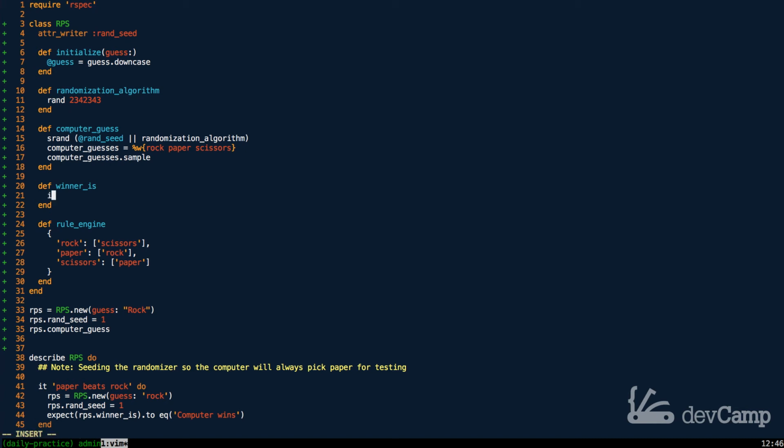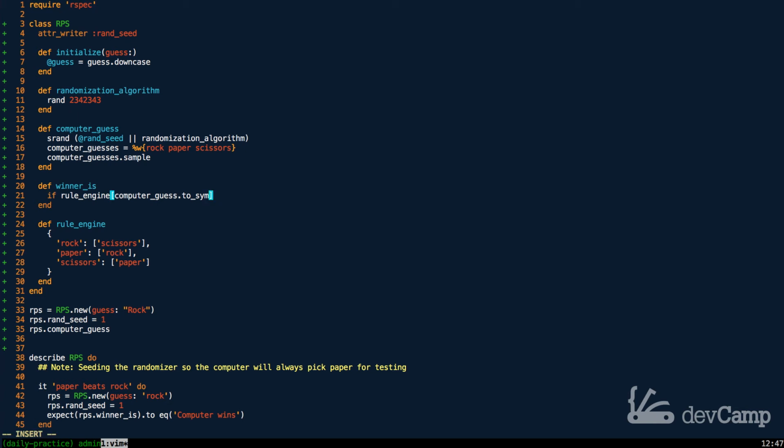So from here, I can say if the rule engine, and then pass in computer guess, and it's computer guess, not guesses. So computer guess, pass it as a symbol. And the reason for this is because we're performing a lookup. Remember, the rule engine returns a hash.